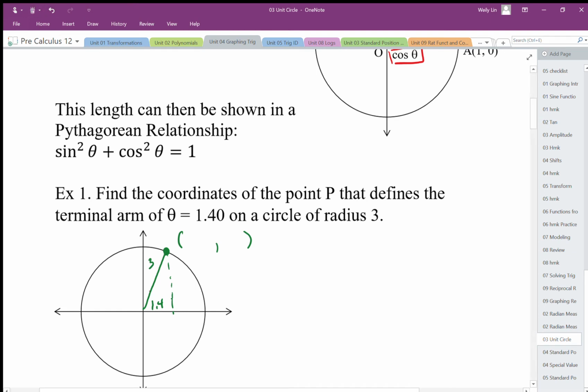I'm going to just say, I know I have a unit circle, and there's my unit circle, there's my point there. If this is a unit circle with radius 1, I know that that point is cosine 1.4, and the y coordinate is sine of 1.4, whatever that decimal number works out to be. In fact, I'll work it out for you. Do I have it in the right mode? Oh, I don't have the right mode. Okay, so cos of 1.4 is 0.17.